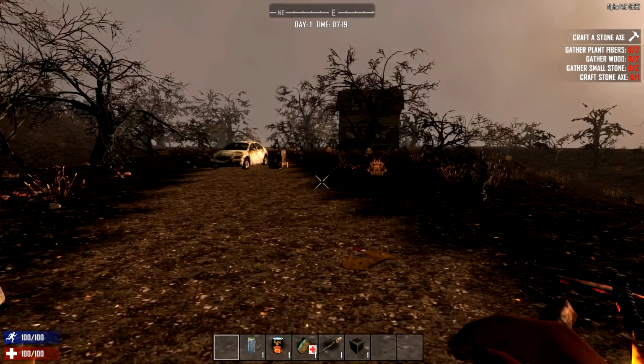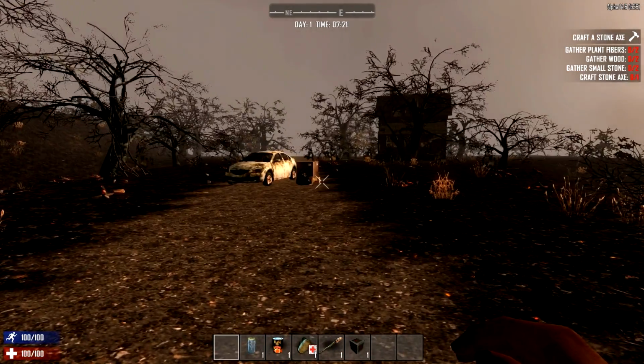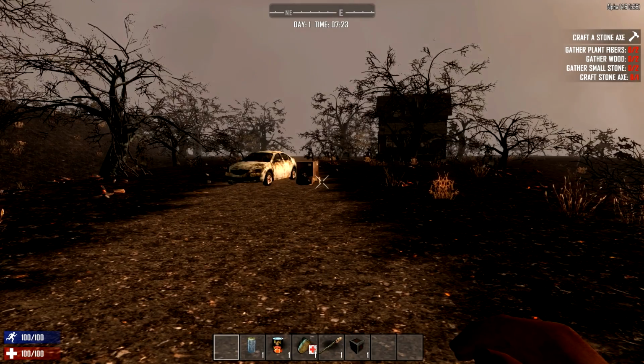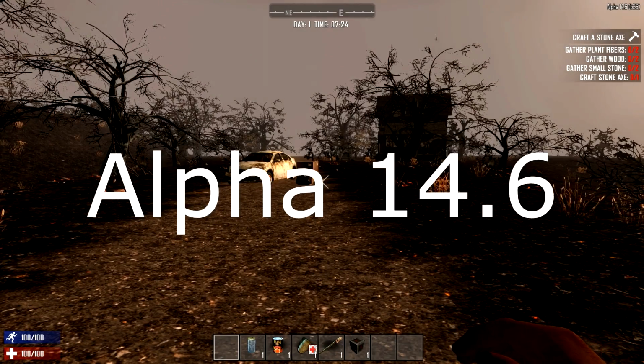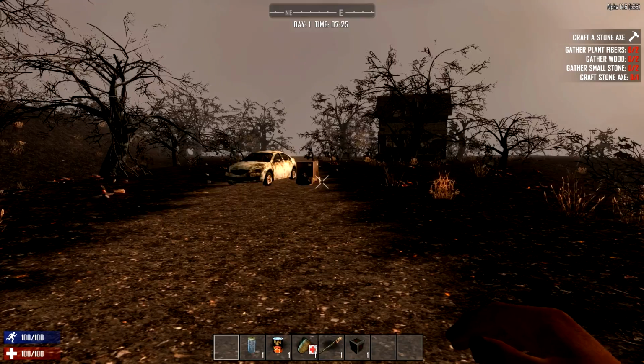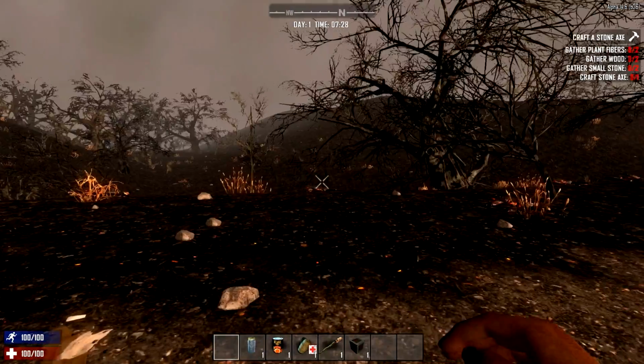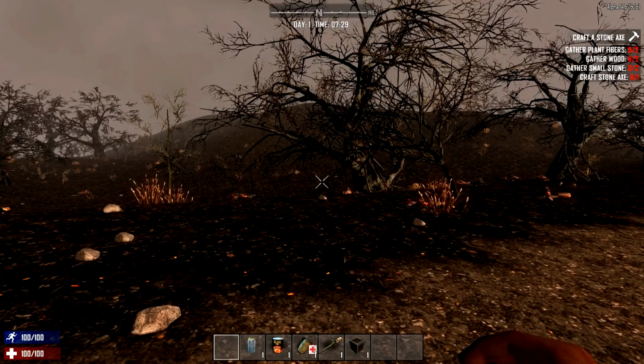Now, I've done a bunch of these 7 Days to Die tutorials in the past, and I've been seeing a lot of people asking me to do these tutorials again for the newer version. This is currently done in Alpha 14.6, so if you're watching this down the road and something's a little bit different than the way it seems, just know that they can possibly change things.